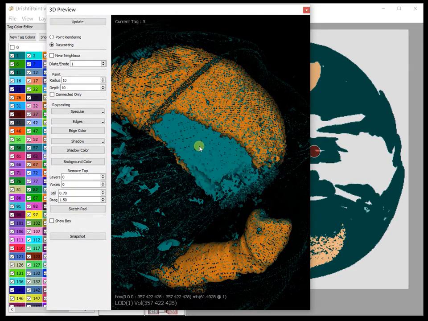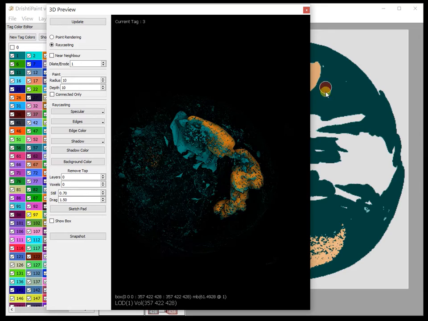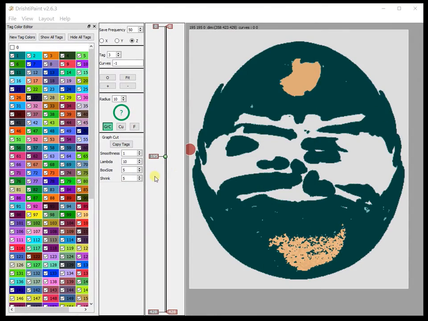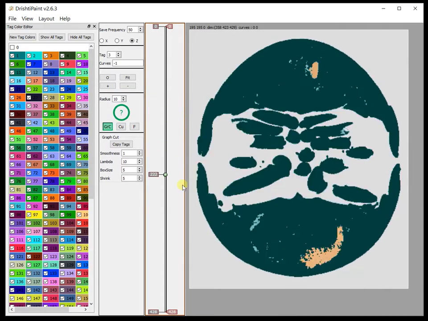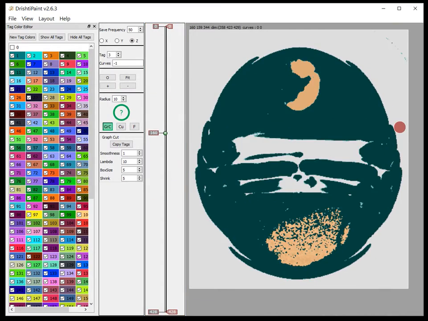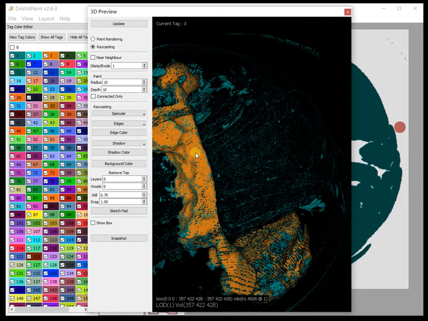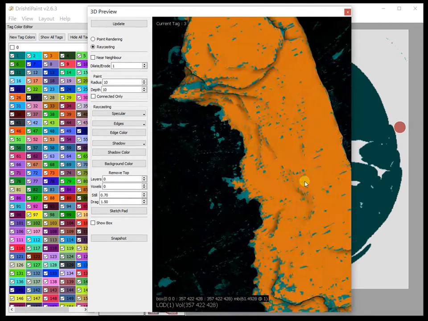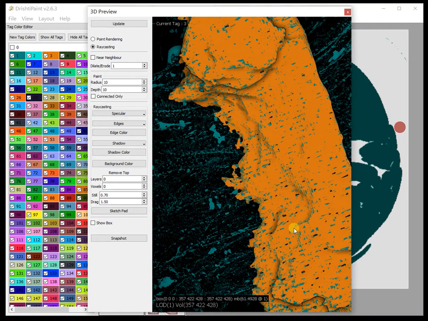I want to also tag that. So this is what we have tagged. So we have separated the stomach. Let me also go in here and press F. Just all the visible region really. Yeah.